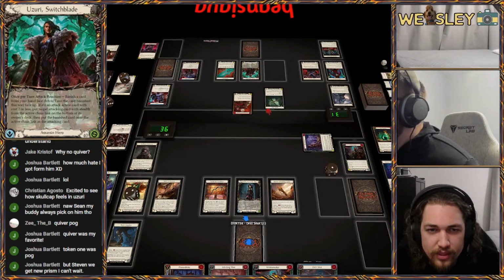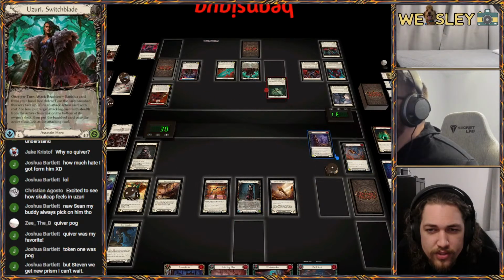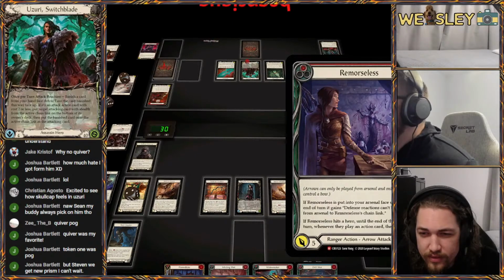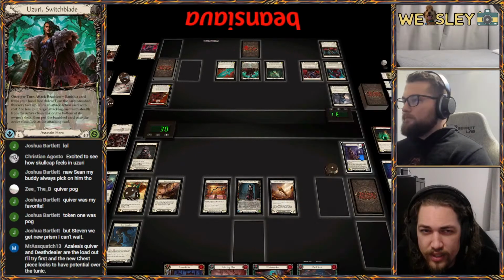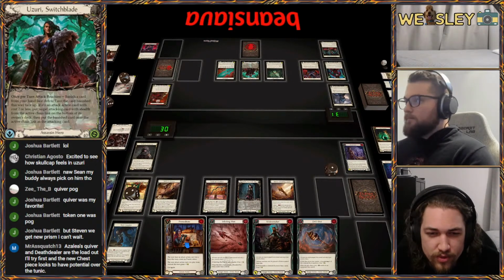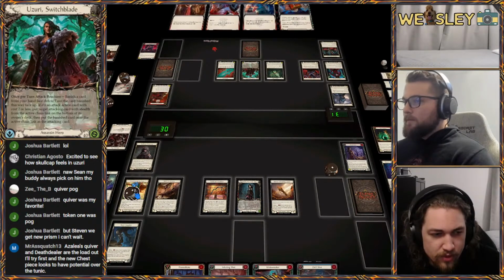Yep. So I'm taking 6, and then my arsenal is a drill shot, which dies. Cool. Playing this, the CNC is not played, so you don't take another damage from Remorseless, which is good for you. I'm gonna put Tunic on 3.